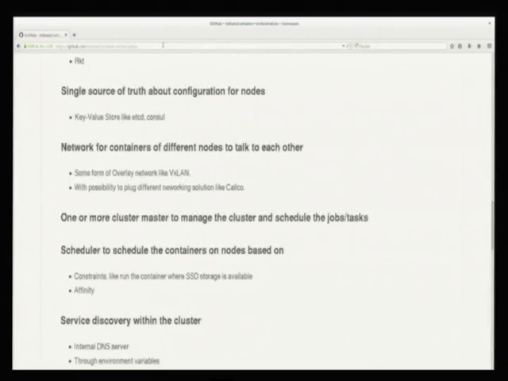Then when you try to move to containers with multiple machines, you would want a container on one machine to talk to a container on the other machine in the node. So for that, you need some kind of overlay network, some way to reach from one container to another. So how do you do that? There are VXLAN, and different networking plugins from Docker. Docker has libnetwork, then you have Weave, Calico. There are different solutions which have been built through which you can solve that problem.